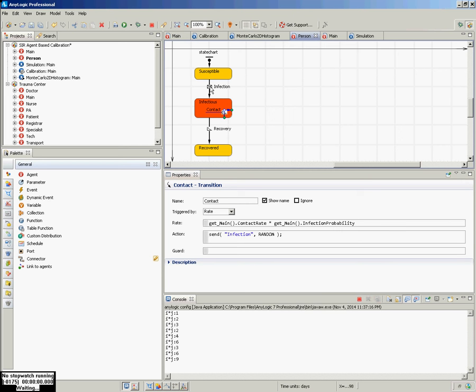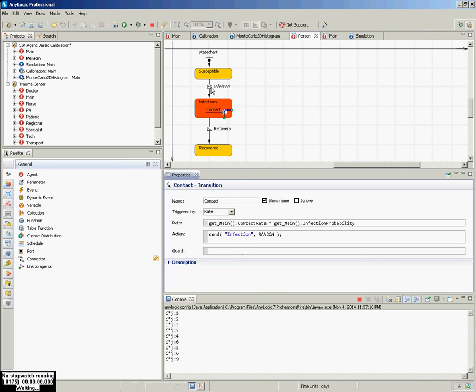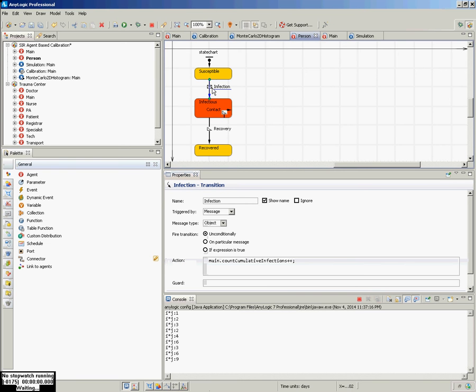But the point is that it's not the case that here someone else is getting infected. And even if it were the case someone was getting infected, it would be perfectly good to handle it here, because there's a person getting infected here. This is the place where they transition from a susceptible to infectious state. So from a point of view of clarity, I say it better belongs here. Does that make sense? Yeah, right.